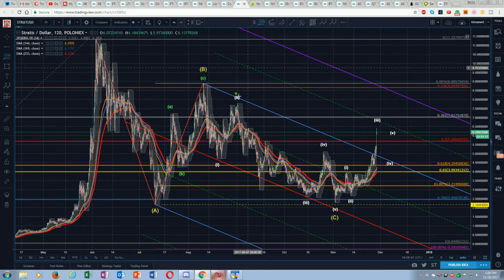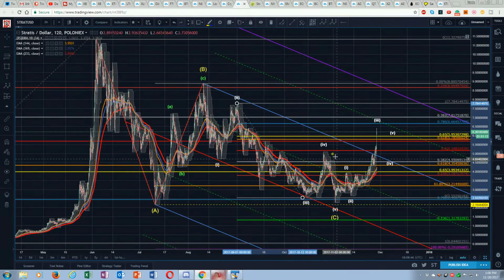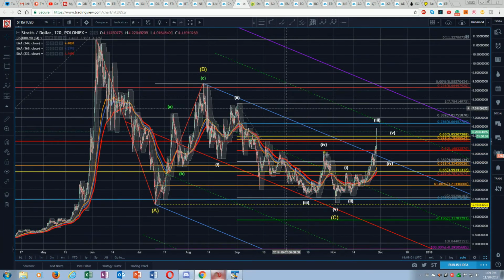Let's see. We can look at the relationship between 2 and 3 of that C wave. Well, we go right a couple of ticks. So, again, algo tracks a couple of ticks from the 50, but they don't get there. They don't get to the negative 23. Just because they sold it there, they don't always get their target. Well, now we're to and through, so they've reversed. That's what they'll do. They'll reverse when we break the 618.